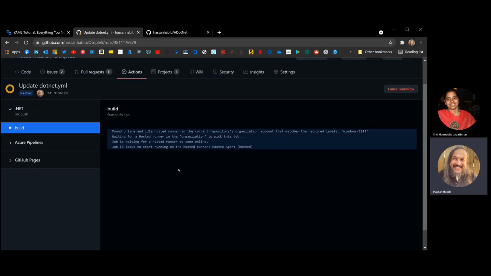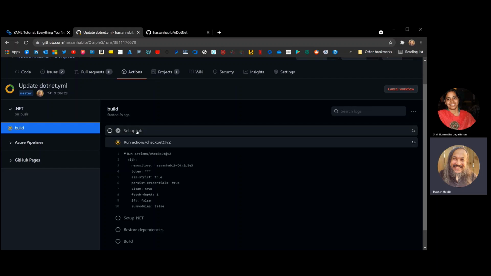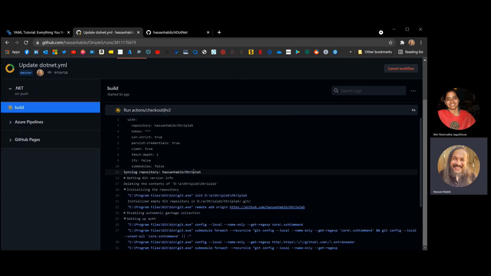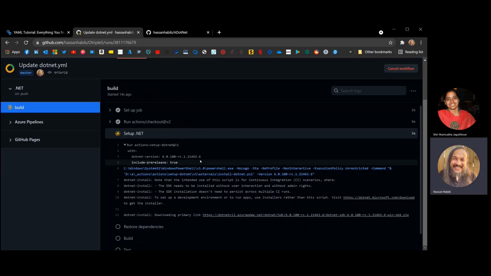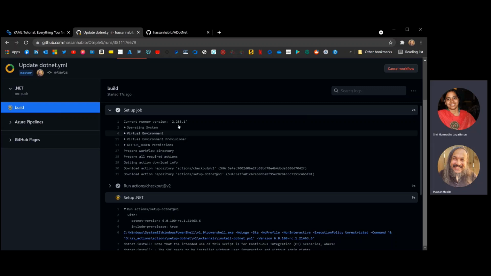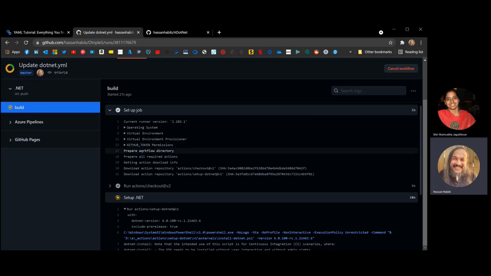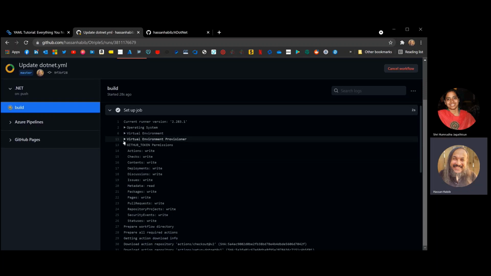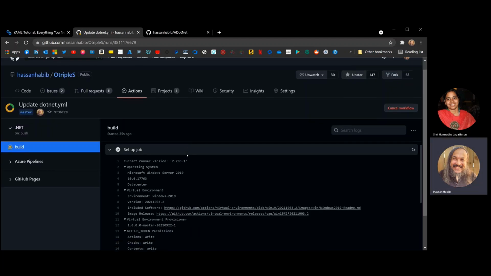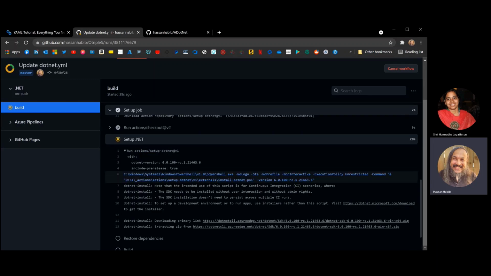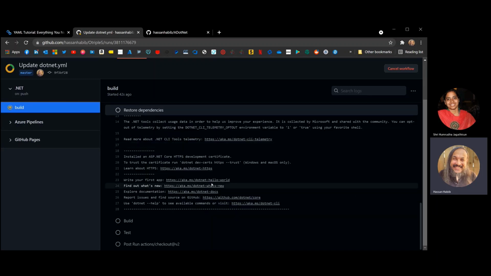Okay, let's see if that works. Hopefully it'll blow up from the first minute. Run actions. What? I think it's working. Let's see here. Operating system, virtual environment, GitHub token, prepare, all required, checkout, repository. Does it say in here what branch it's targeting? I don't think it does, but it's working. So I'm hoping that you can express a list this way or any other way. And if that's the case, I think we should be fine here.